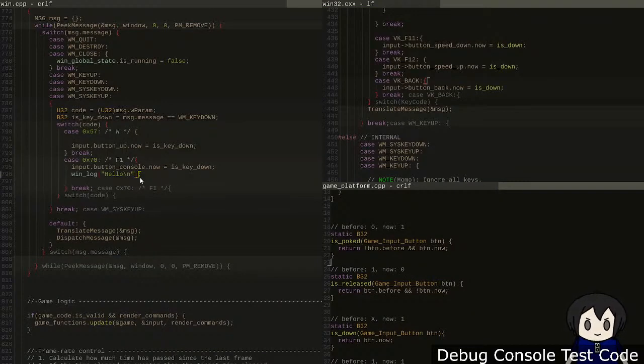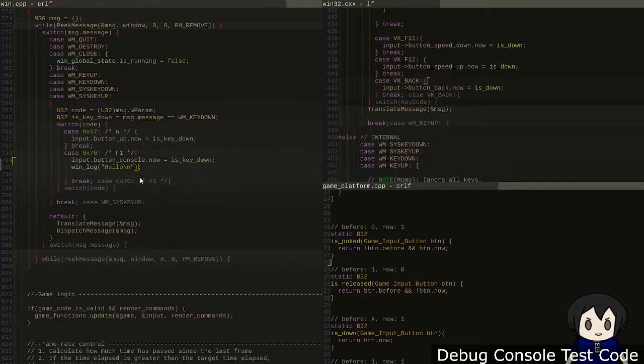Okay, the question is whether this will be key down. So if I don't receive the thing, I feel like I'm missing something. It only triggers on key down, right? It doesn't trigger every frame.